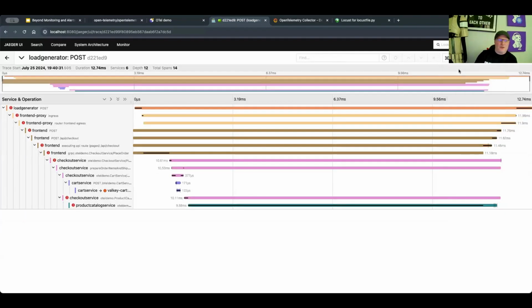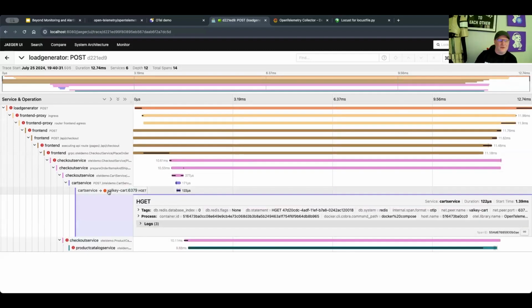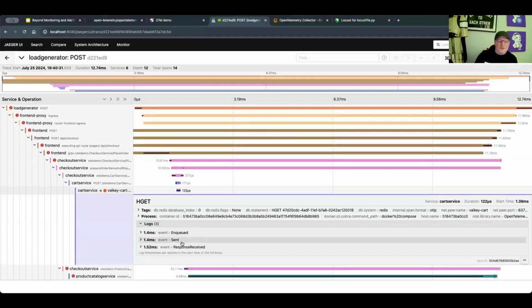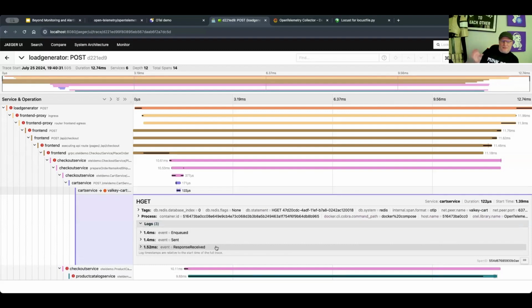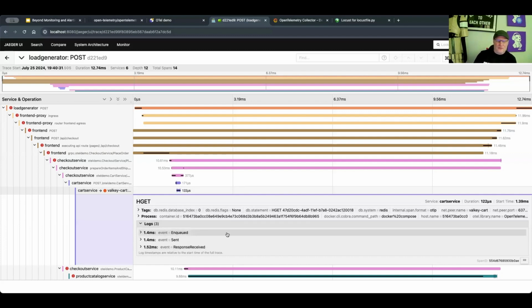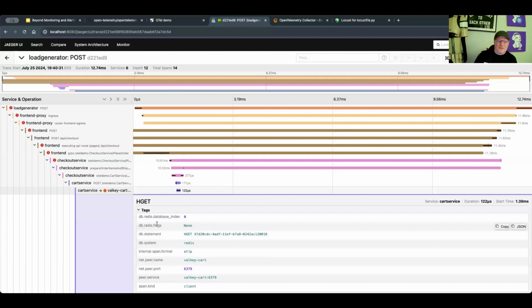It's actually pretty cool. And then some of the more interesting things that we can do here is, let's see, I'll just click here on this cart service, val key cart. And of course, we talked about logs very briefly, and there are several logs here. The reason why I highlighted as I did, and it's a bit of a callback to what I was talking about before, is a log: a thing happened at one period of time. Now, with this, we're gluing it together and bundling it in with this trace to help understand that, yep, this is more of a complete story that we're trying to tell. So ultimately, we can expand here and start looking at the tags.